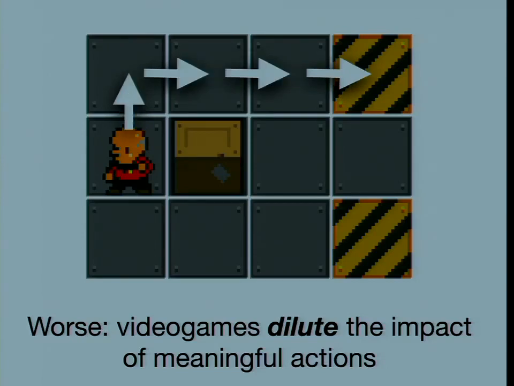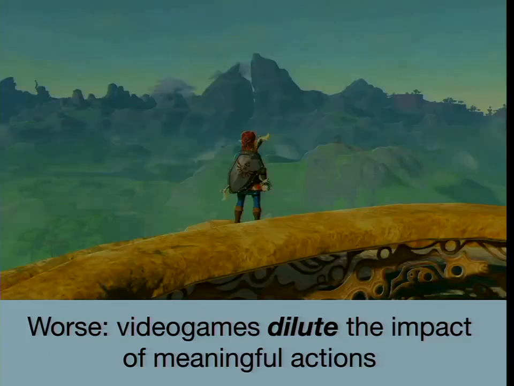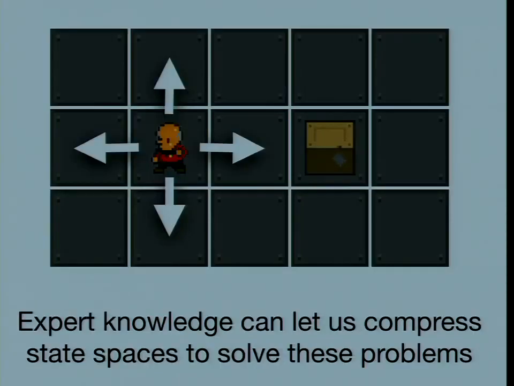You know, I've got all of these small actions that add up to a meaningful action that has intent and relevance, but it's broken down into these very ambiguous, granular, small decisions. And when you think about a game like Breath of the Wild, this is even more obvious. If I walk to the other side of the map to do something, all of these things happen on the way there. All of these actions, and no single action represents wanting to reach the top of that mountain in the distance. It's all messed up and diluted and mixed in together with actions that actually don't have anything to do with reaching the mountain, as well as ones that do, but it's unclear why. So this is a nasty problem. So how do people normally solve it?